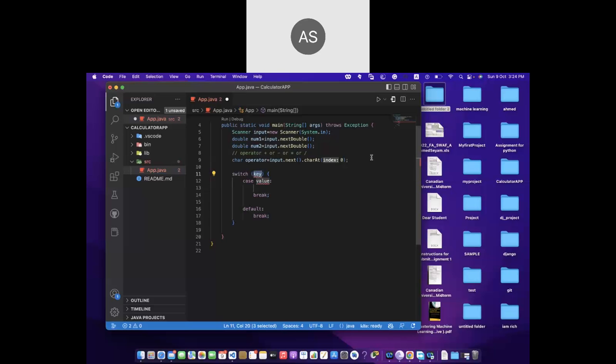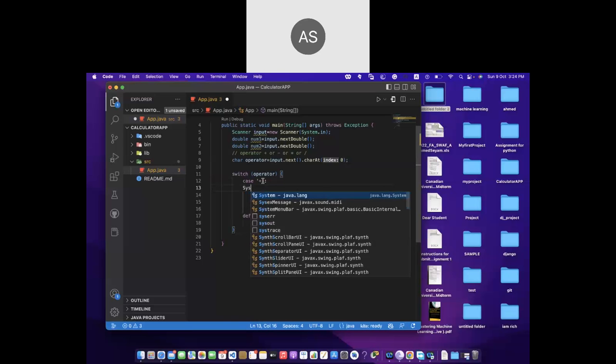So I should put the operator here. In case, how many cases do I expect to have? For example, 4 cases. The first case is the plus operator. In the plus operator, what should I do?